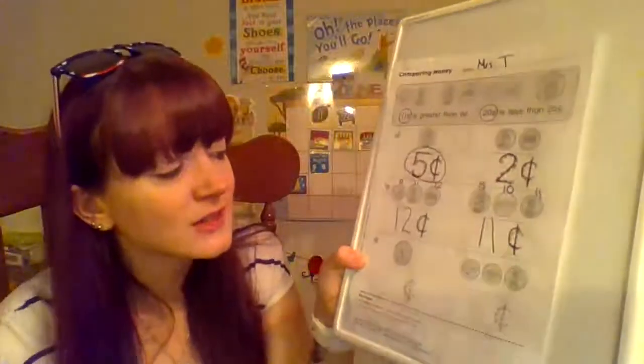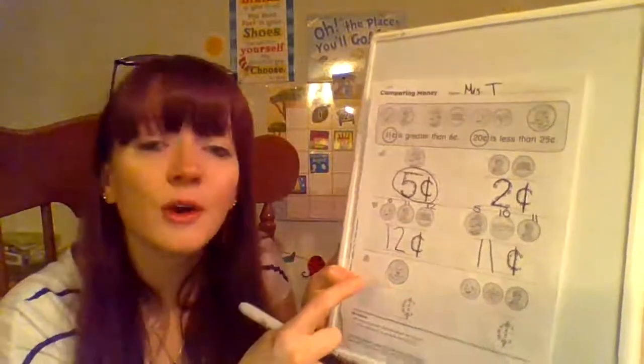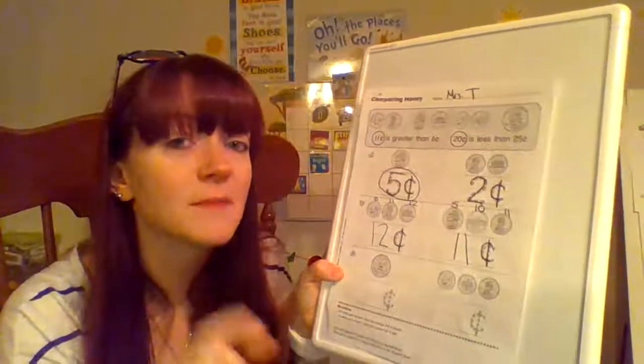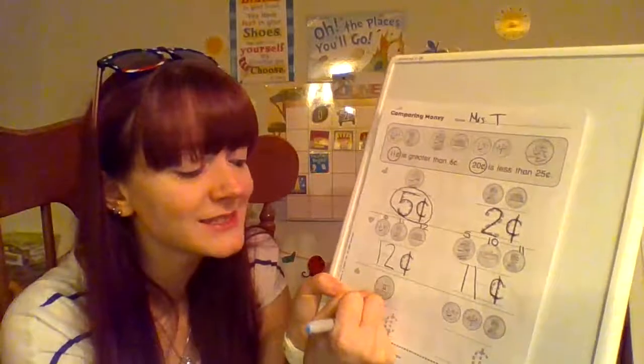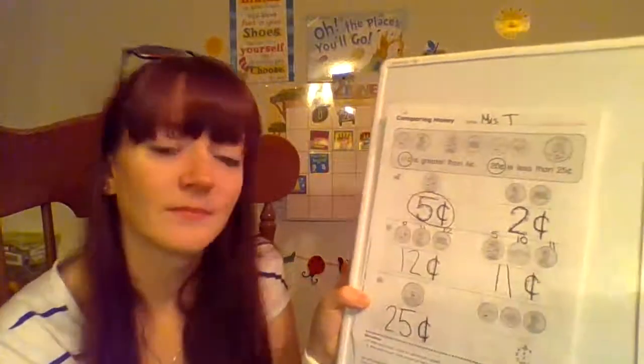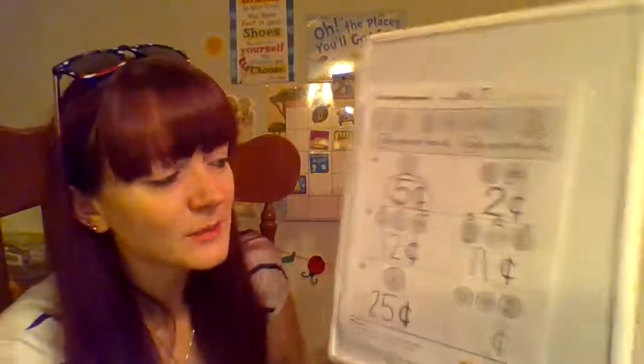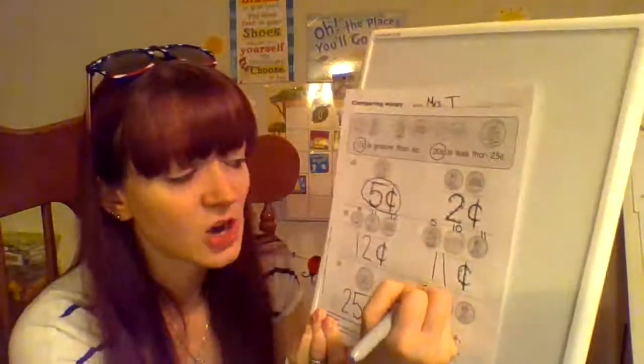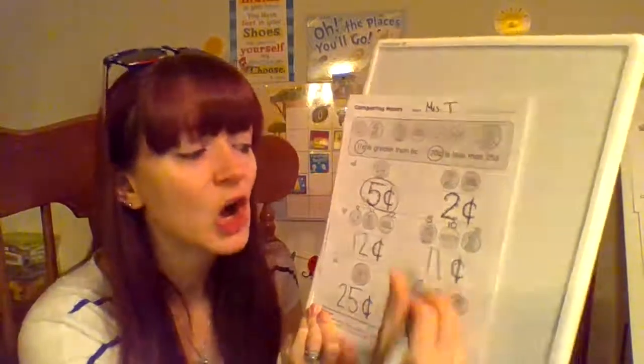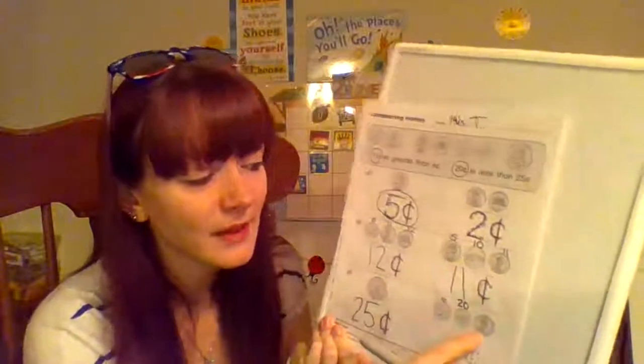Okay? And let's look at the last one. We see 1 quarter. That's the back of the quarter. Remember, a quarter is the biggest coin worth the most amount of money. It is worth 25 cents. Okay? Now let's see what our second group is. We have a dime and a penny. Remember, the dimes are worth 10, so we're starting at 10. Count up by tens one more time. 10, 20, and add one more. 21.